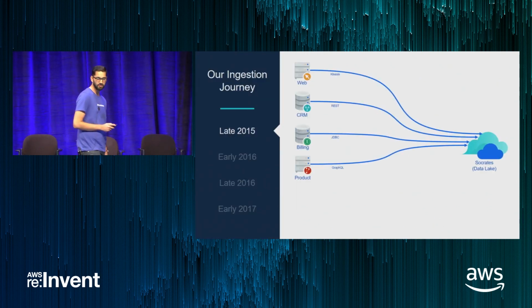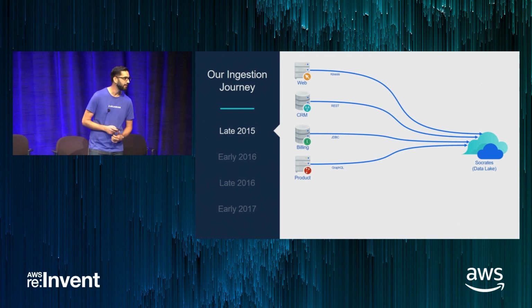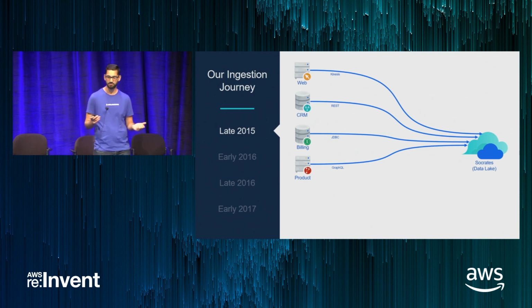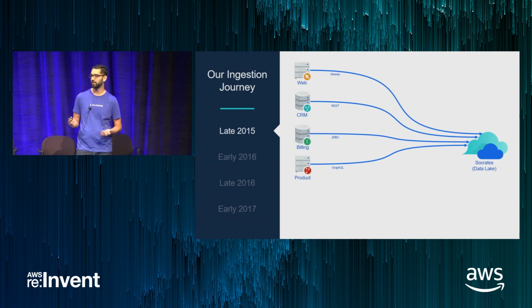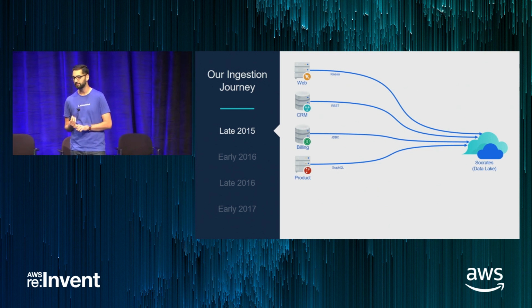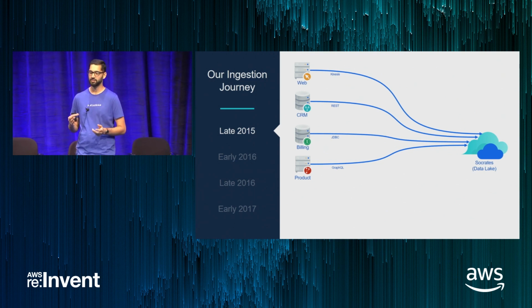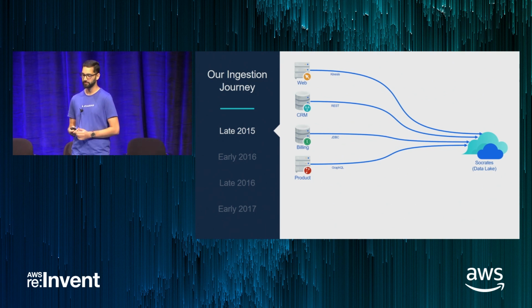So a quick glimpse into our ingestion journey up until now. When we started our data lake, we were only pulling data from our web assets, our billing and CRM systems, and our products. This essentially provided analysts with visibility from the moment there was a click on a website to when a product was purchased, and through to analytics around the behavior of our users in product as well. And this really helped generate some people actually using the data lake to begin with.